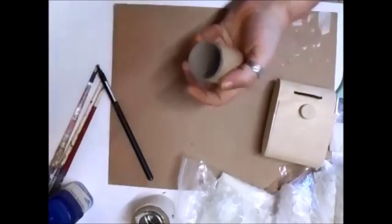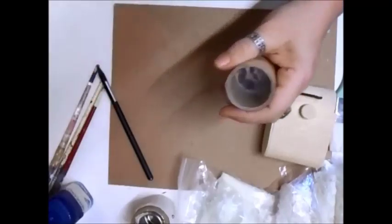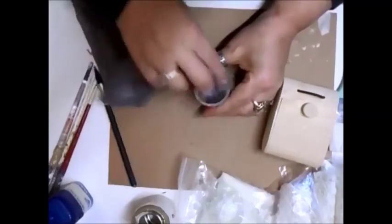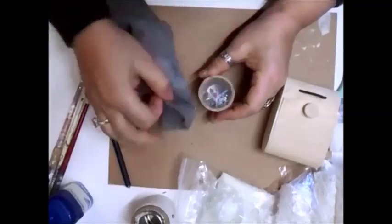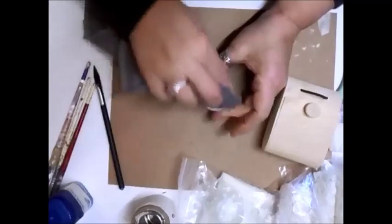I'm doing things like that. You watch my videos. Now I'm just going to give this a quick polish up with a cloth just to get rid of those marks. That was off the glue. Oh, that's it, it's done it.